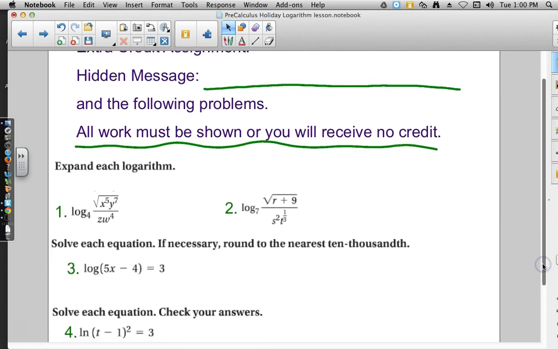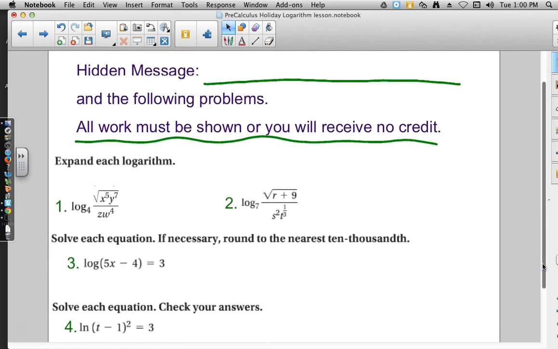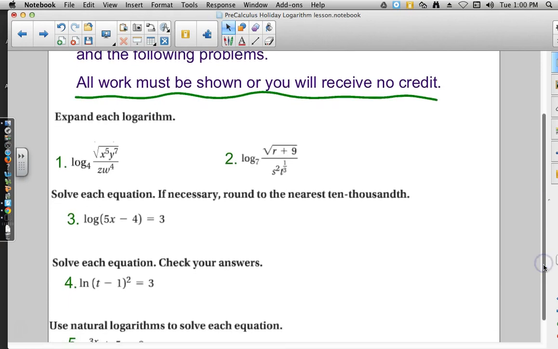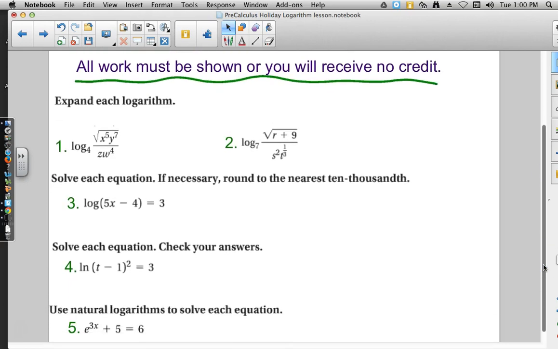I want every little step as you go through these things. If you're thinking, normally I'd do these 2 steps at once, don't, because you probably will not get the credit for it. I want to see that you understand each and every step of this problem. So it's not just about getting the right answers. It is also about showing me that you remember those properties of exponents that are the properties of logarithms as you go through here. So for 1 and 2, you're going to expand those logarithms.